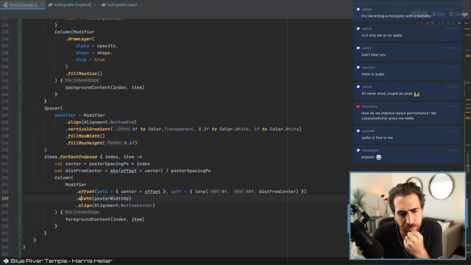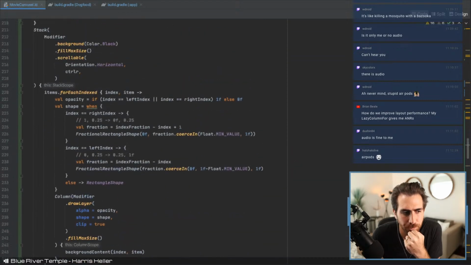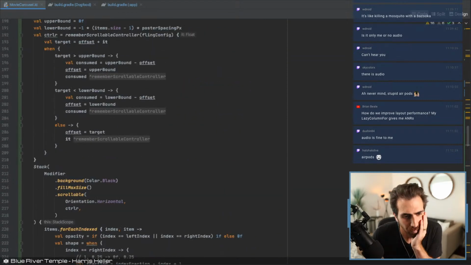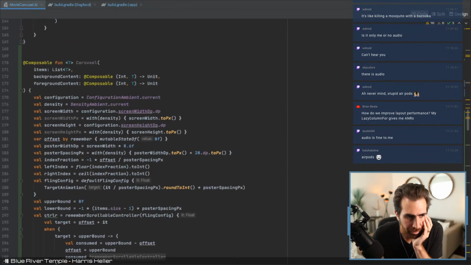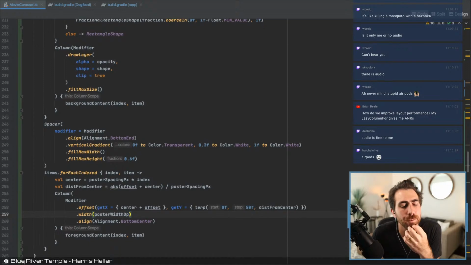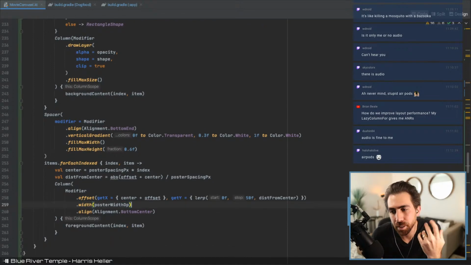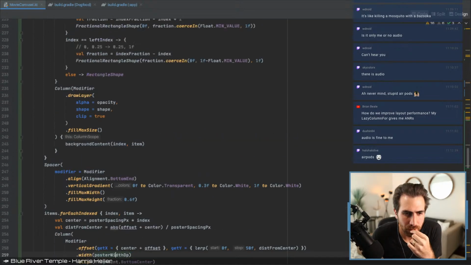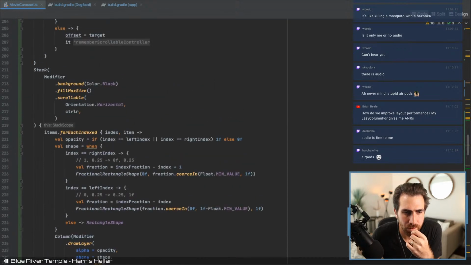And then we should figure something out about this item width here. That probably will end up being a parameter. Well, maybe not. Maybe we'll have that be an intrinsic part of the carousel.